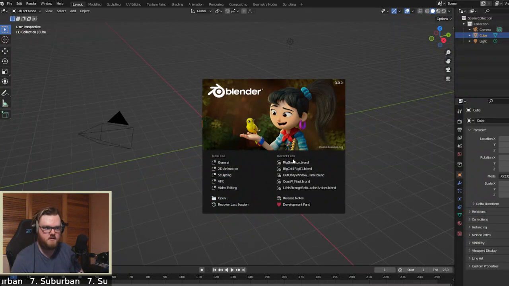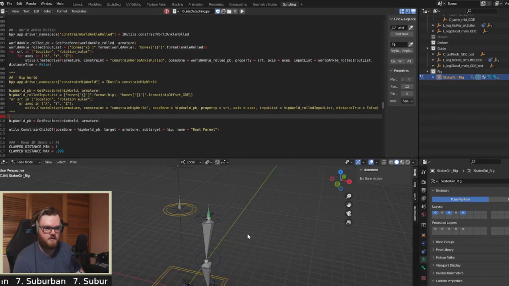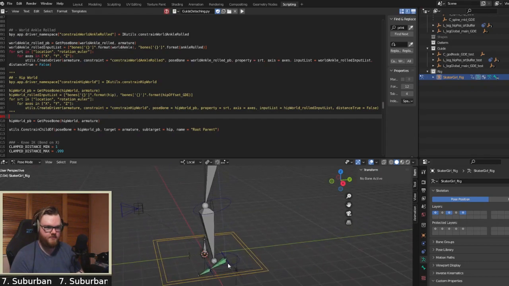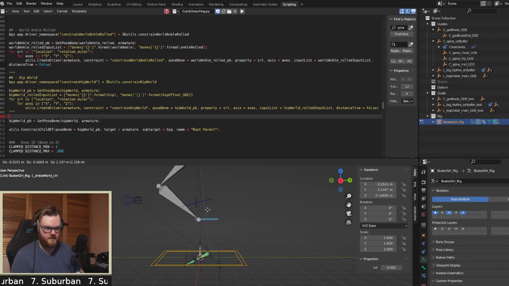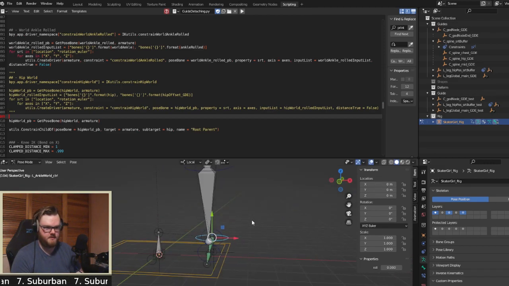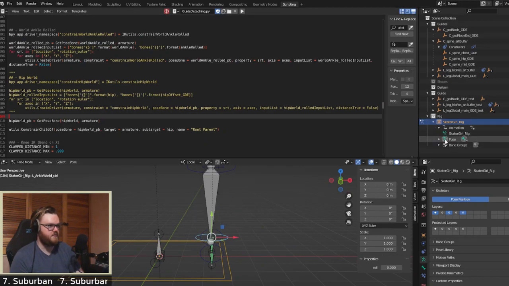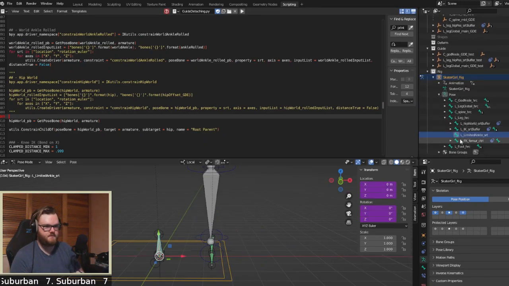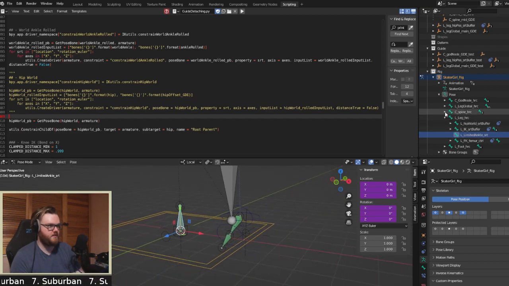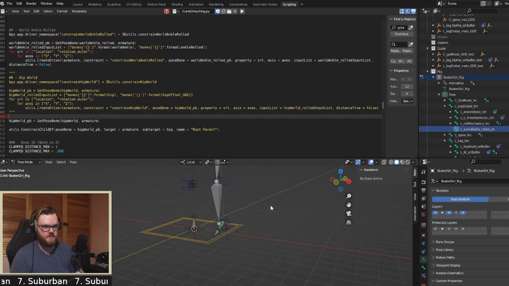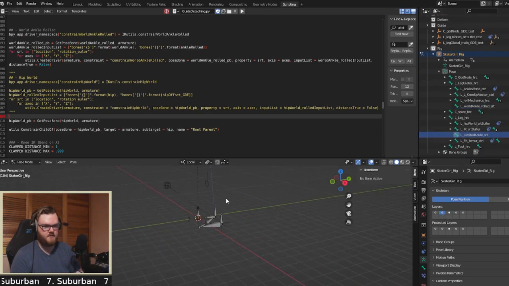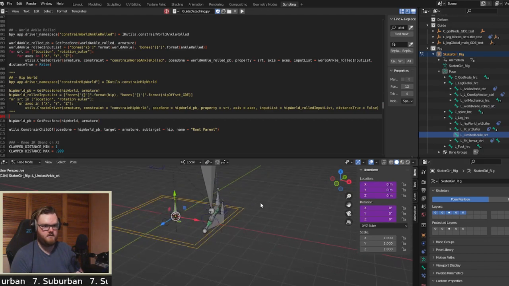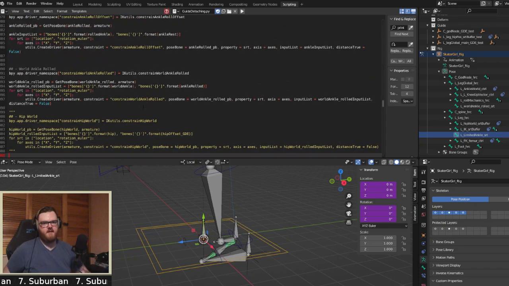Reload. So it's off a little bit, but better than I thought it was going to be. Okay. Limited ankle is broken. What about rolled ankle? Rolled ankle is okay. Limited ankle is broken. Why is limited ankle broken?